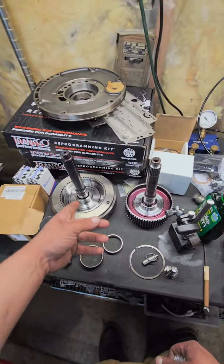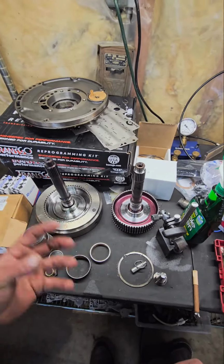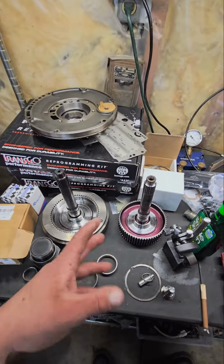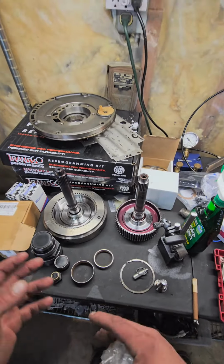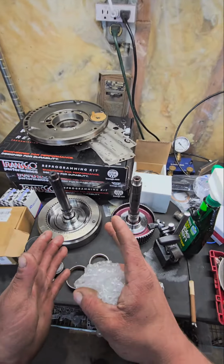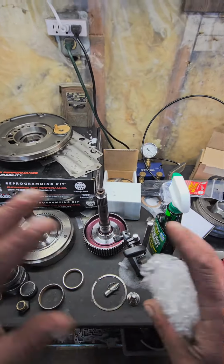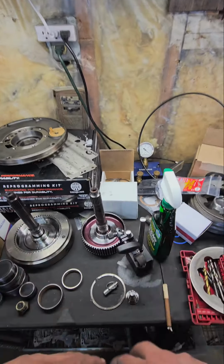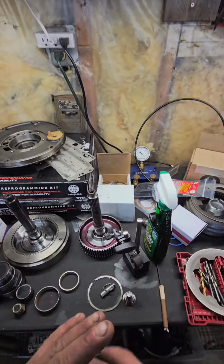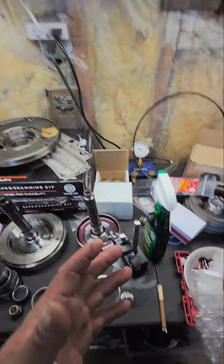I haven't personally tried to break one of these 1,000 horsepower rated 2-piece shafts, but for this application, the customer is only going to be making 600 horse. But I go from a stage 1, which is a 500 horse trans, and then right to my stage 2. It's built to handle 1,000. It'll handle more than that, but I just build them to hold 1,000. There's no reason to go in between or anything like that.